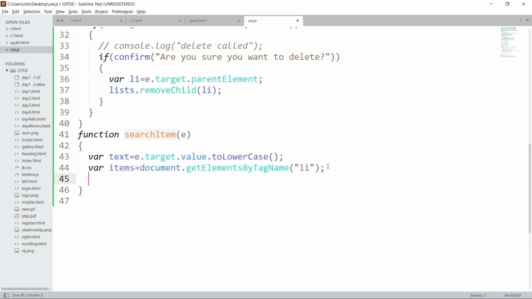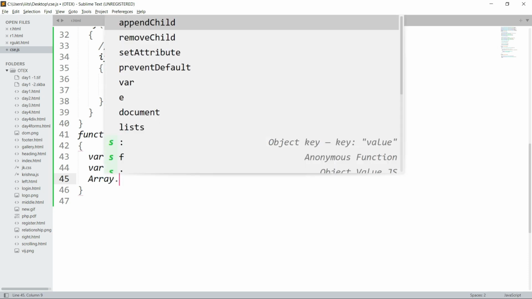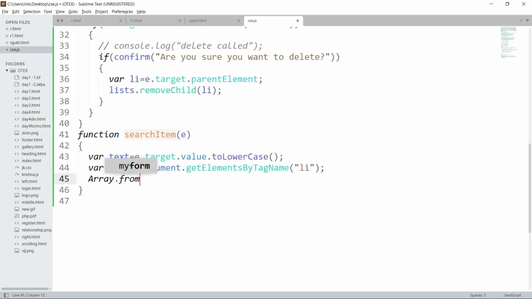Now get elements by tag name is going to return a collection, and this collection I am going to convert into a kind of array form. Array dot from of items. So I am trying to convert the HTML collection of list items into an array form.